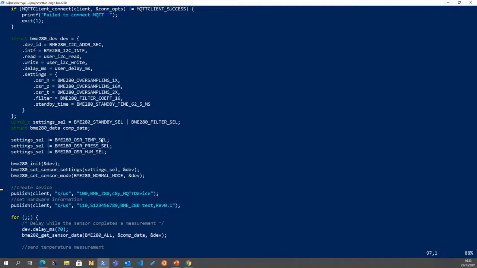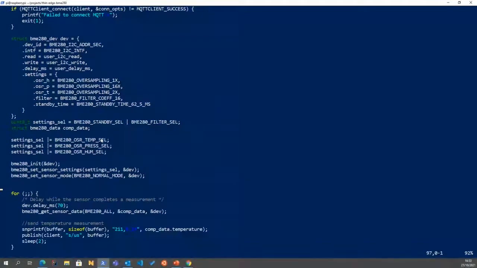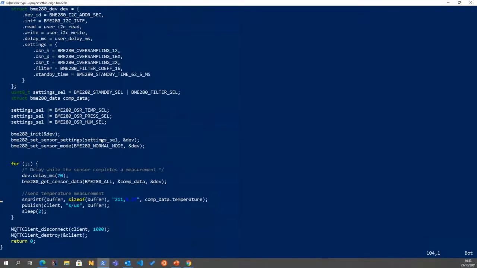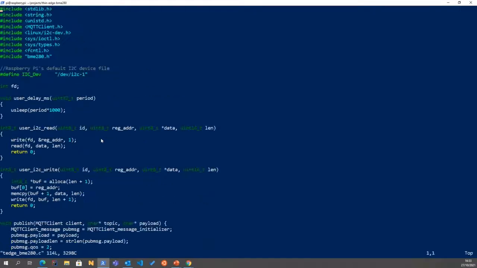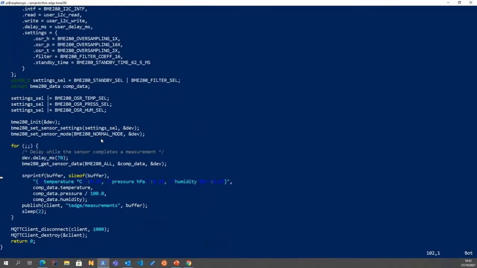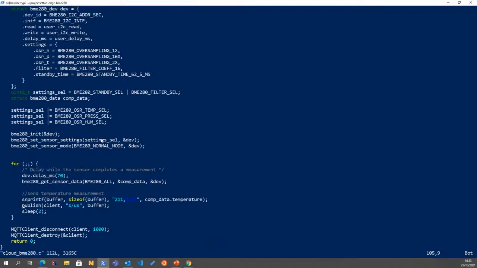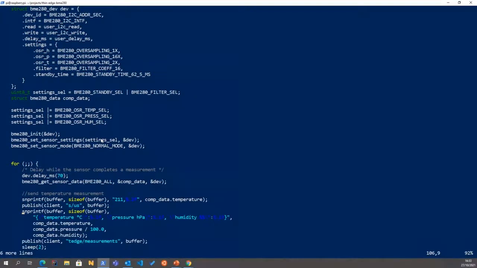I don't need to create the device. Again, this is done by Cumulocity, by Thin Edge, sorry. For the message, same thing. I will be able to send different kinds of messages. This is a bit more involved, so I will copy-paste something from a different piece of code. So here is my code. And so instead of sending data with a specific code, I would be able to send JSON data. So some clear text that can be understood by any application. So on that point, it is simpler.